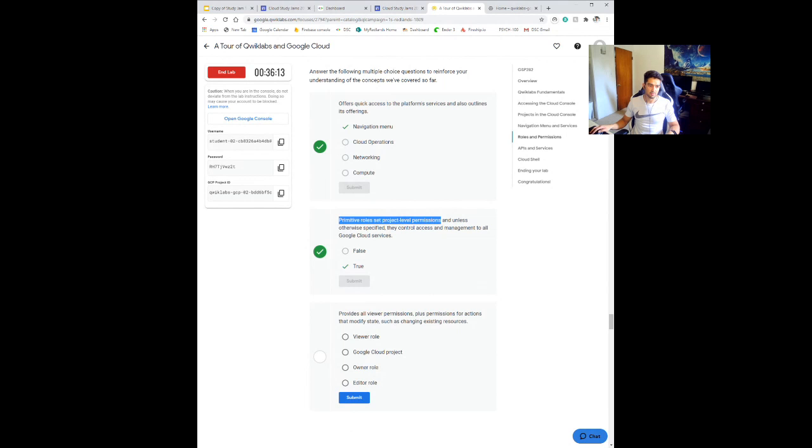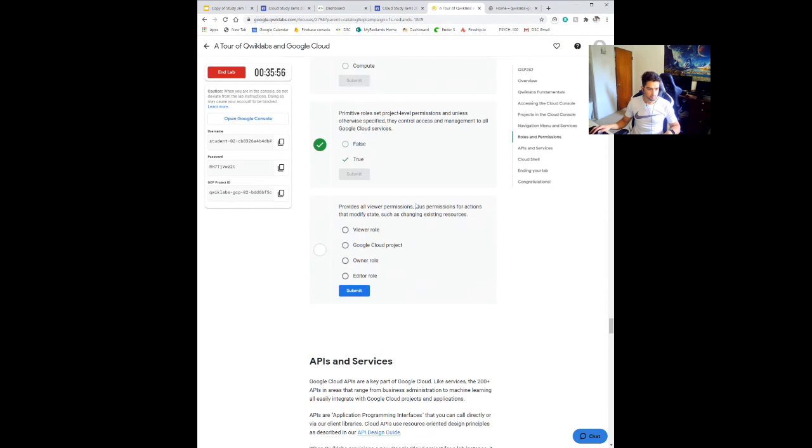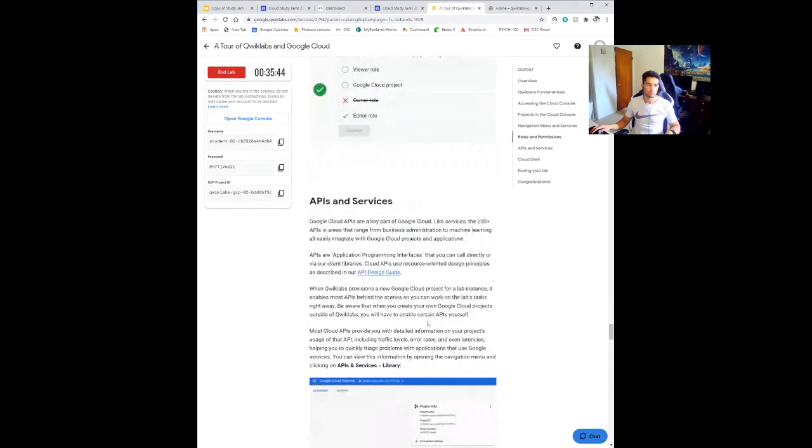And then unless otherwise specified, I think that you can do everything initially, and then unless specified, you can limit them. So if you wanted to have multiple people working on projects, you can limit those permissions to allow specific people to access specific things. And then the owner role will give you permission for everything. Oh, editor role, sorry, not owner role, editor role.